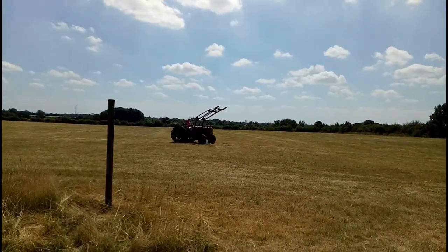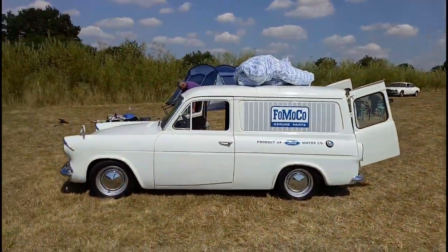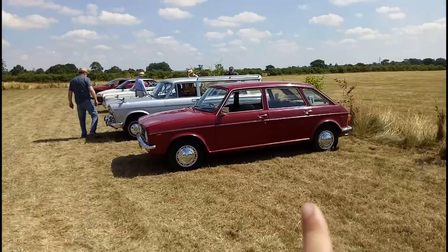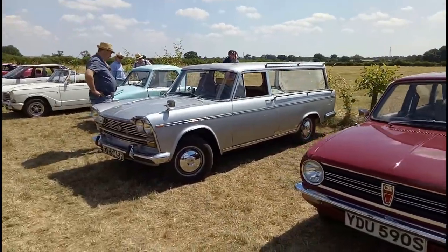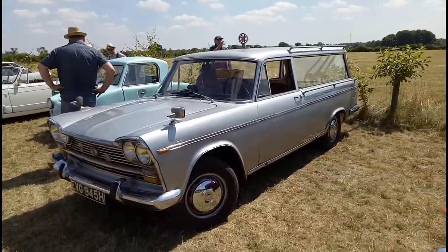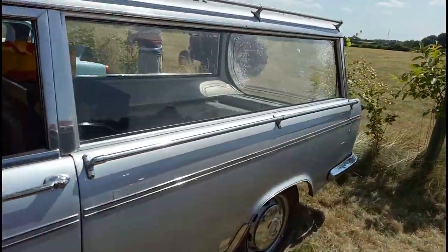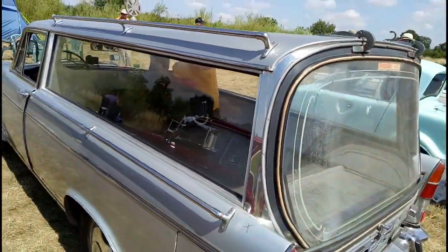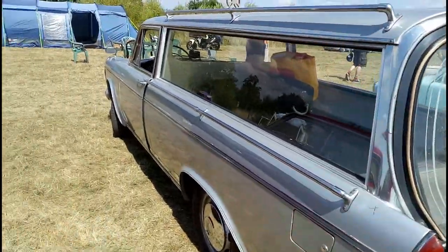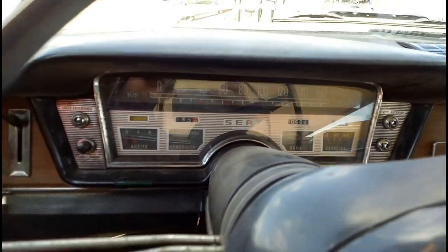Everyone is going. It's day two at the Field of Dreams, where we're mucking about with old tractors. Claire's having a razz about on that one at the moment. And the delightful Anglia van is still here. There's a Maxi - there will be a video on said Maxi. And there is this Seat 1500 hearse as well. This was at Festival of the Unexceptional yesterday and I really didn't get to check it out very much at all. Apparently the Perspex rear window is starting to suffer a bit. But what a fantastic motor. Just take you in for a look at the marvellous dashboard, complete with all of its Spanishness. Utterly marvellous.